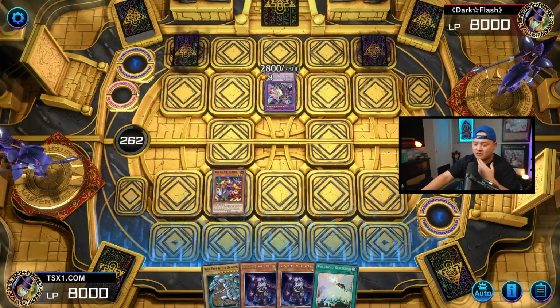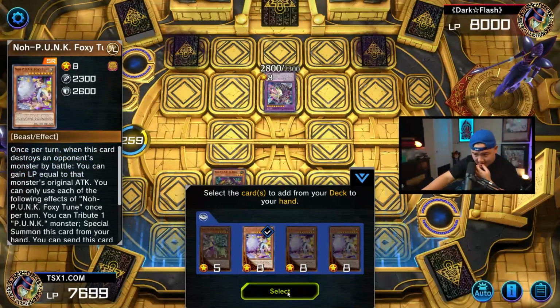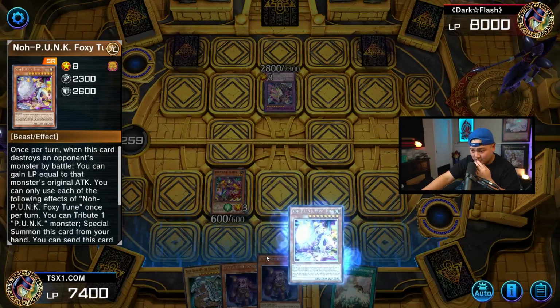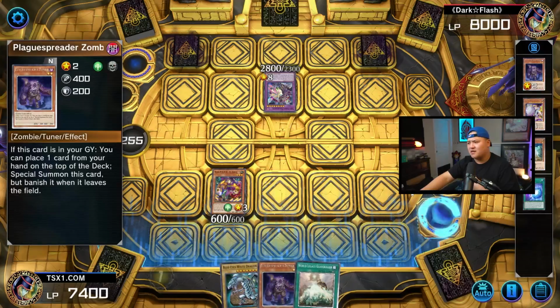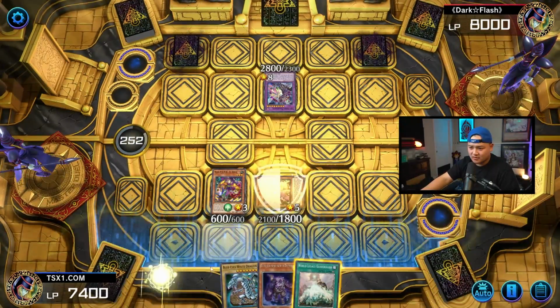I think let's go with this. Activate Xiamen. Yeah, it's game over. Foxy Tune, send Plague. Yeah, it's game over. Summon Deer Note. Yeah, it's game over.